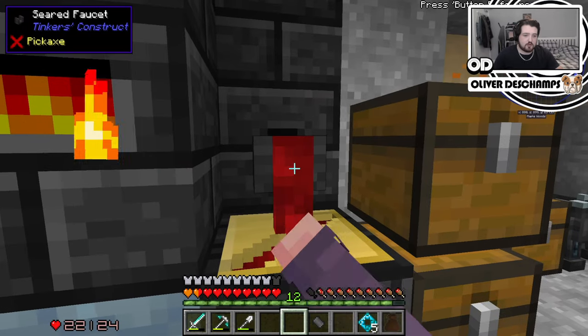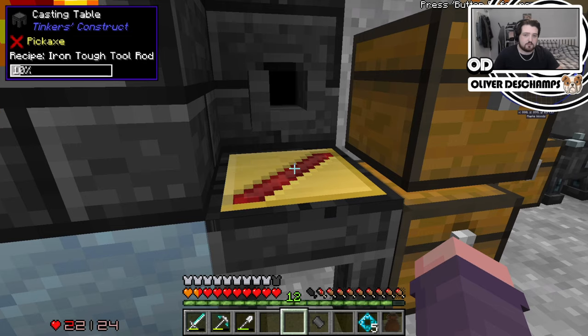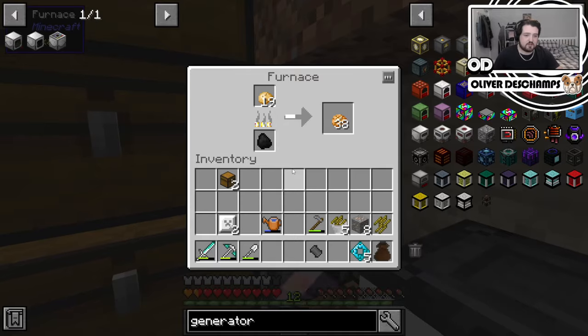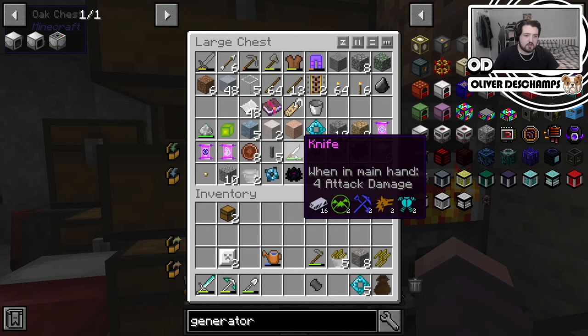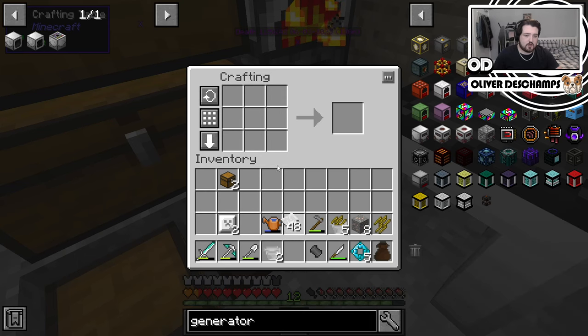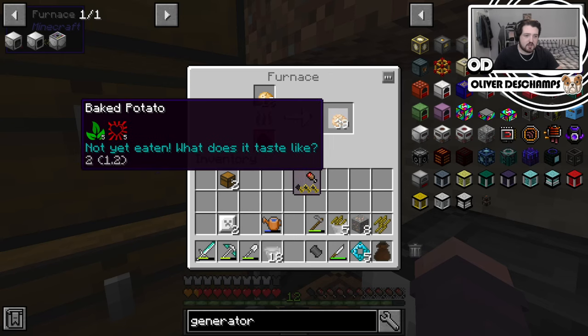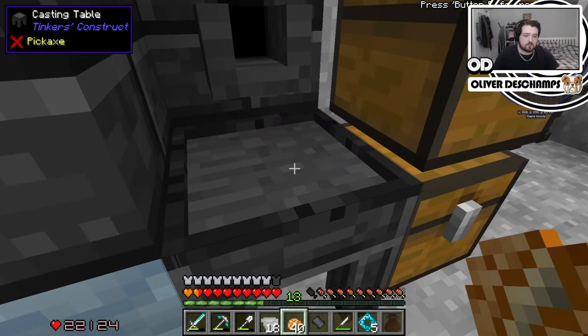Lovely. Then we want to pour out some iron for a tough tool rod. And that'll cook down nicely. What we can do is we can find our knife while we're waiting. Yep, there's our knife, there's our paper, there's our spare cups. While I'm waiting, I may as well do this. Balance. That's 18 cups there. Wait for this to cook. Perfect. So that's our rod done.